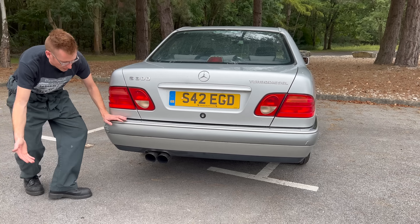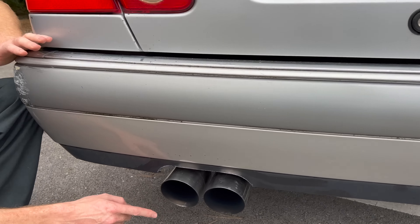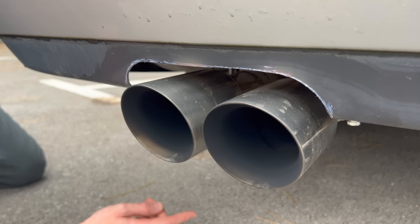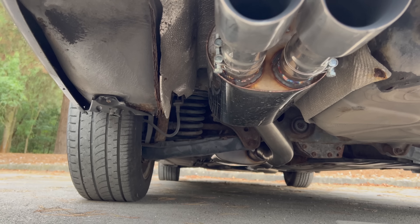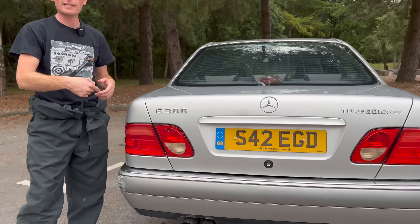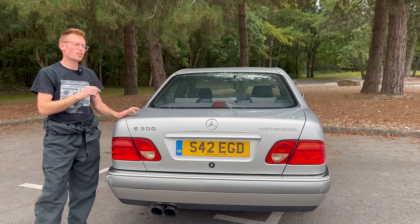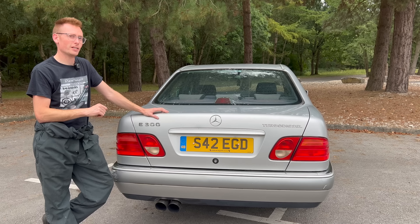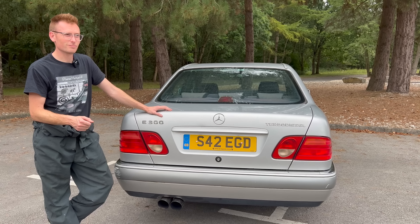You can't really see because they've got a bit sooted up, but they're a sort of an outward taper — these aren't just two bare cut pipes. I'm not going to touch them because they're quite warm. If you have a look underneath, you can see the system's stainless. You've got a box here and then a box further forward. We need to show you this complete system in the workshop, and also find out if this stage 2 tuned 210 with a fruity exhaust is going to do a strong burnout — because if you can't do a strong burnout, does anyone really want it?